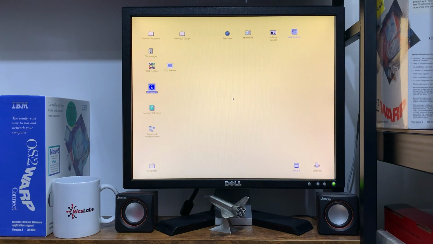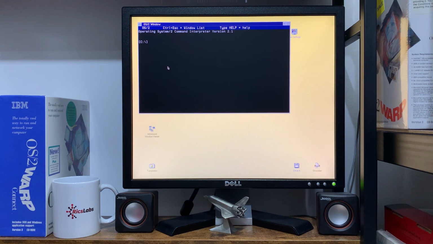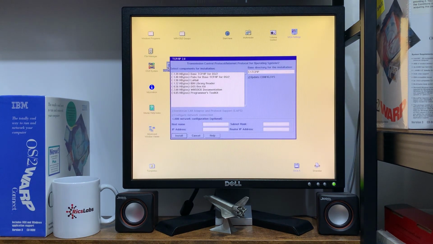Although we added TCP/IP in LAPS, we haven't actually installed it yet, so we need to go ahead and do that now. We're going to drop to a command prompt window, and we're going to CD into our TCP/IP installation folder. It's important here to change all files so that they're not read-only, otherwise the extraction process fails. So we use the attrib command for that. -r means change so they're not read-only, and /s processes all files in the subdirectories.